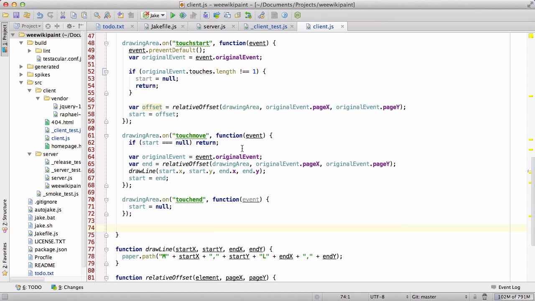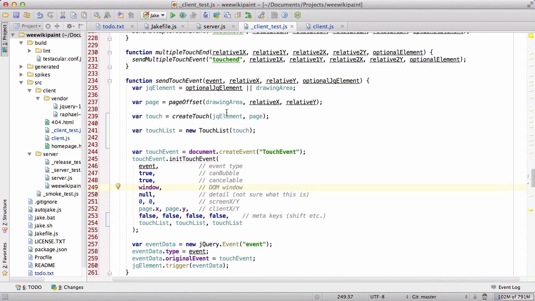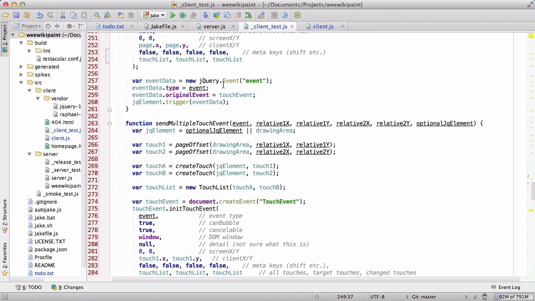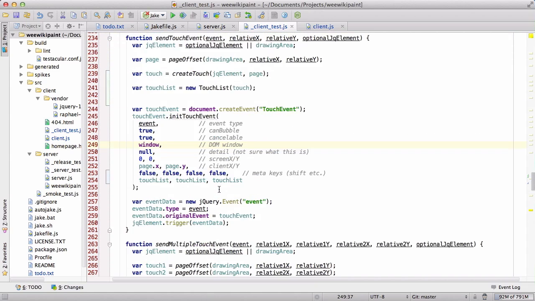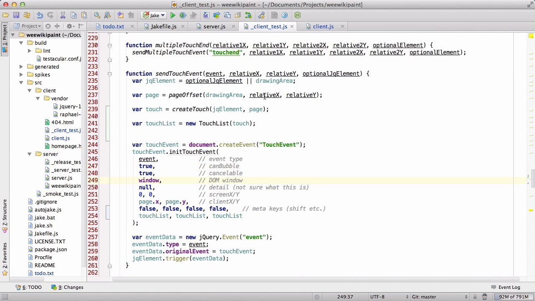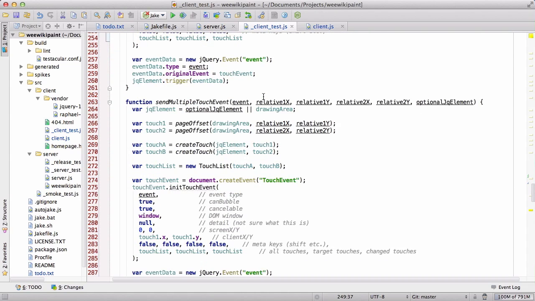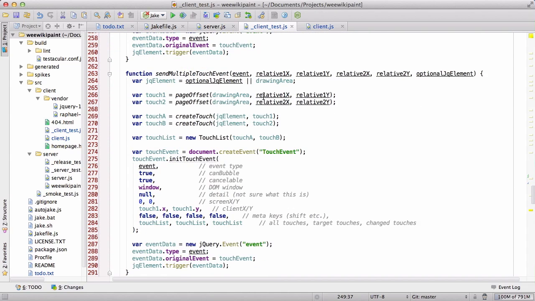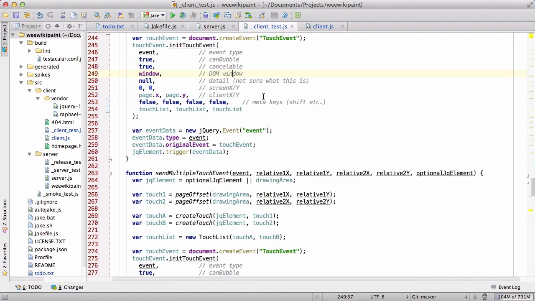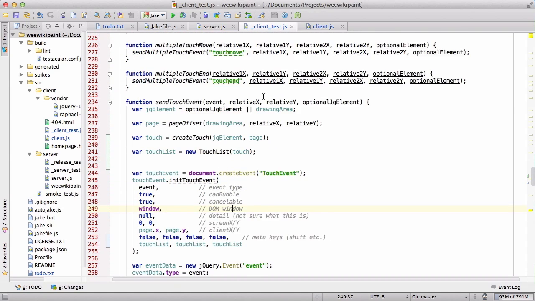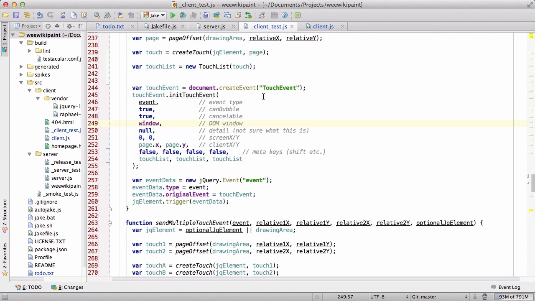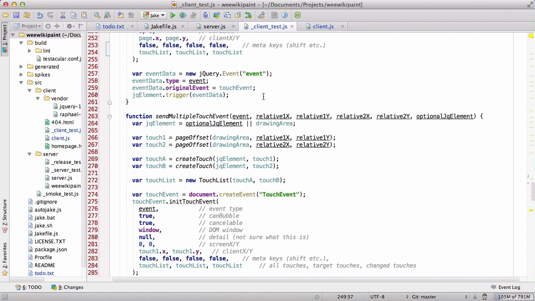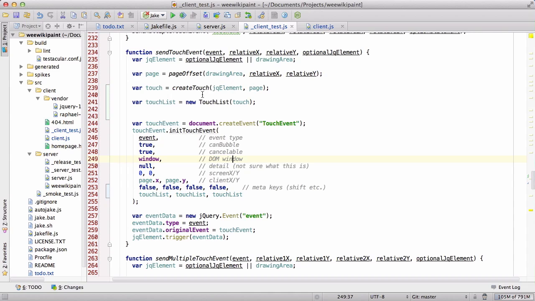Okay, what I'd like to do next is somehow send multiple touch event and send touch event are really, really similar. So I want to factor out the commonalities there. And I think the way I'll do that is I'm thinking that I'll have send touch event just call send multiple touch event, and send multiple touch event will have some logic in it.